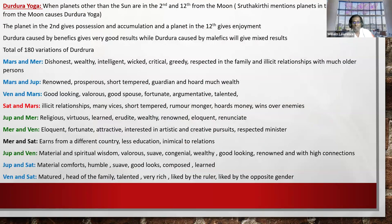Durdhara Yoga. See, this is again okay. A planet in the sixth is blessed. The sun in the 12th is enjoyable and pleasurable. And imagine when there are two planets on either side of the moon, especially if they are benefics, or even a malefic and a benefic. This is a blessing. In any horoscope, I will tell you the best Raja Yoga you can spot is when there are two strong benefics or two strong planets sitting on either side of the moon. So it is like a Shubhakartari.